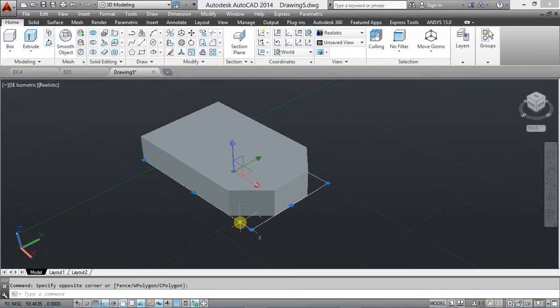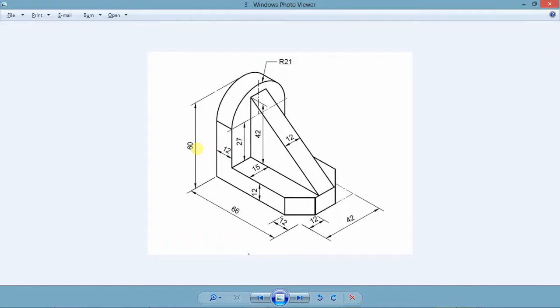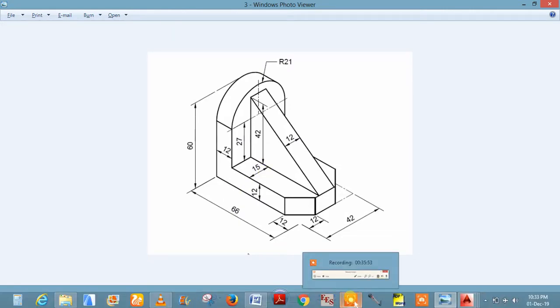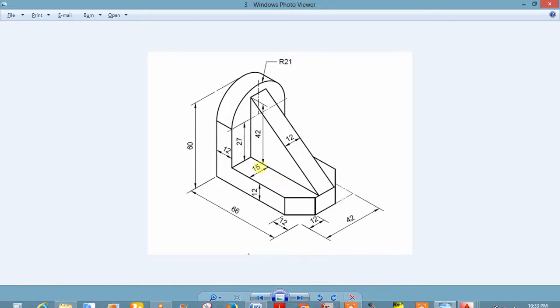You can remove the sketch by that selection. Now I want to use this other side. I want to copy edge by distance 12, then press it up.